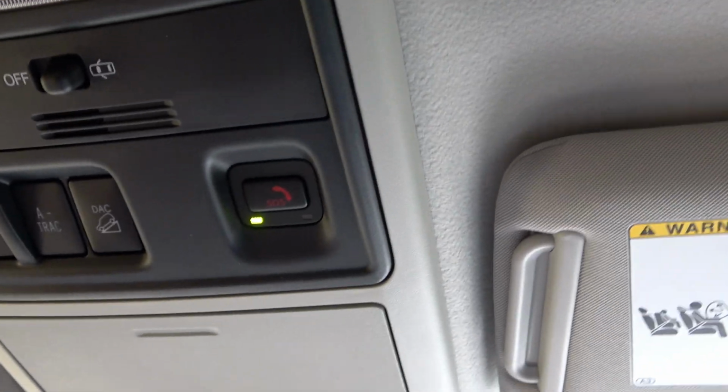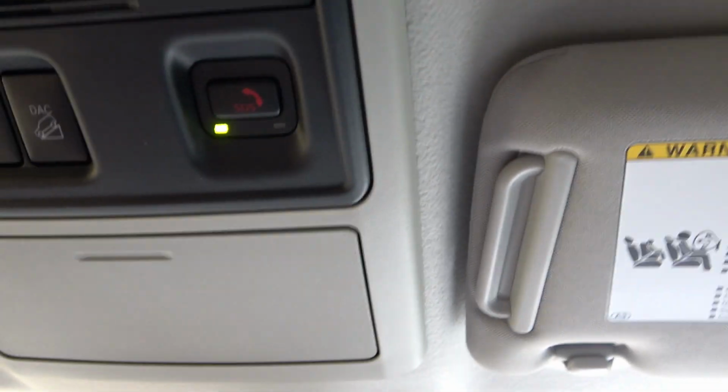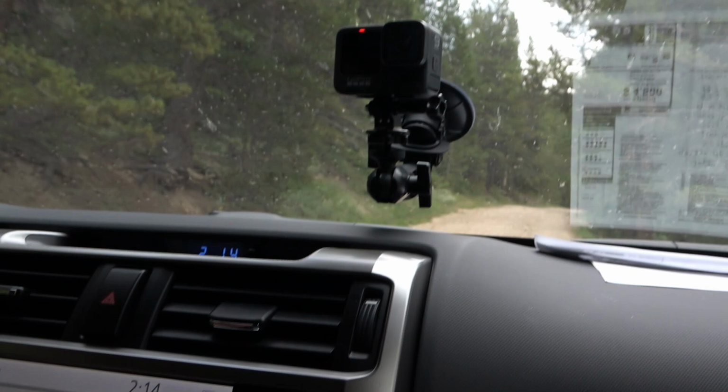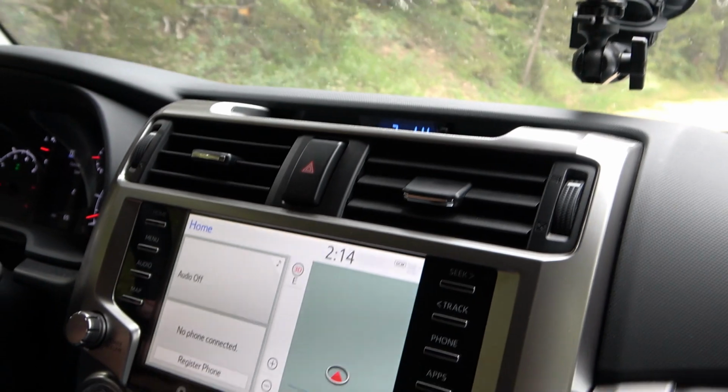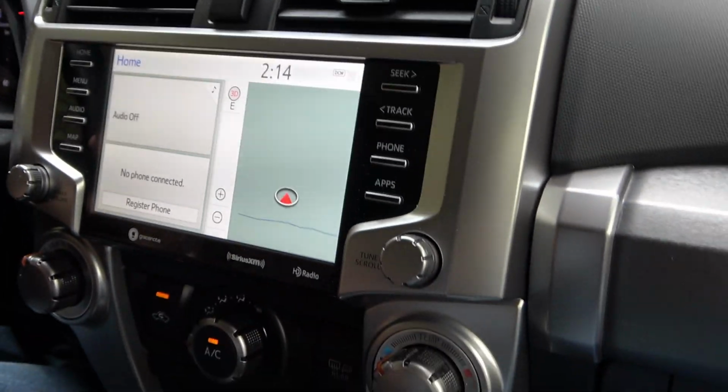You got sway control. You got A-track. And what's the other one say? That's downhill descent, isn't it? Yep. Whatever it says. Now the A-track, that's the transmission, right? I believe so. I think it locks out the automatic traction control. Yeah, and then they have one thing which I don't think you can do in high. I think you can only do it in 4 low. Yeah. Well, they have something on the transmission. It's like a boost. What's that called? There's a boost button. It's almost like shifting down.